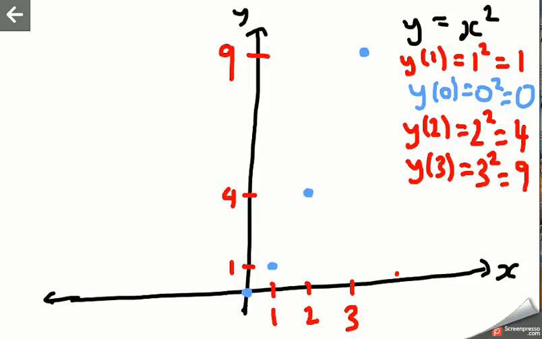And when x is equal to 4, y is equal to 16, because 4 squared is 4 times 4, which is 16, and I can't even fit that in. It's way, way up there. Okay, so that's what our curve kind of looks like. Let's do a couple more values. Pick a different color.